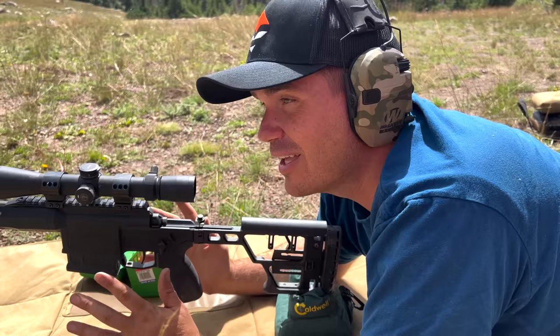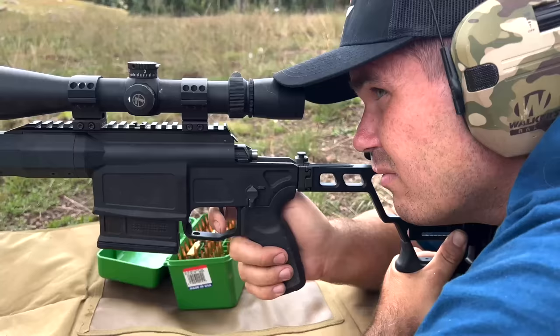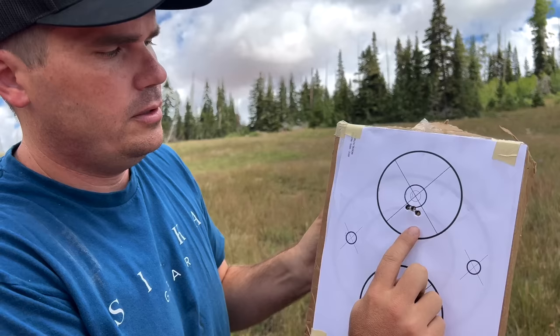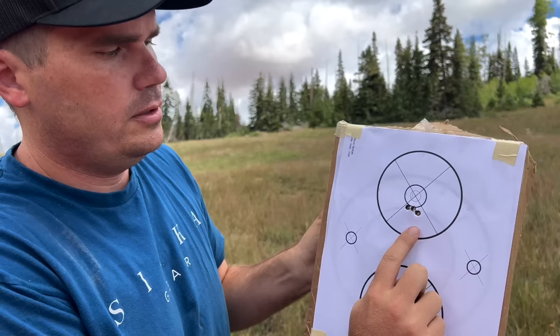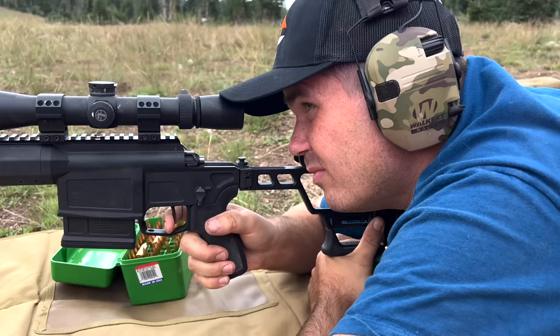So first, we're going to shoot a group at 100 yards, and then we're going to shoot a group at 200 yards. And hopefully, it'll become apparent what the big problem is with the 200-yard zero. Here's my group at 100 yards — three shots touching, but a little bit low. I need to adjust for that. But now let's take that same target out to 200. I'm not going to touch the windage, and let's watch what happens.